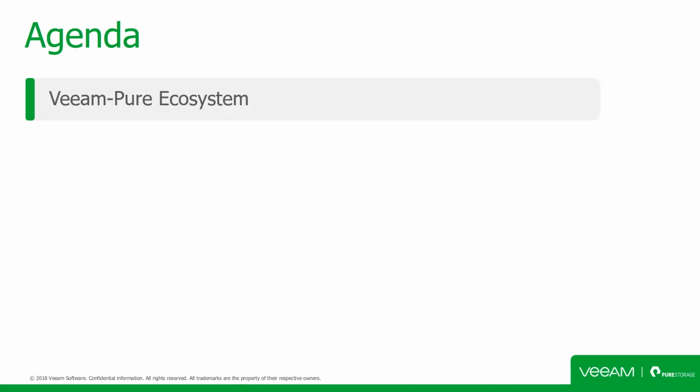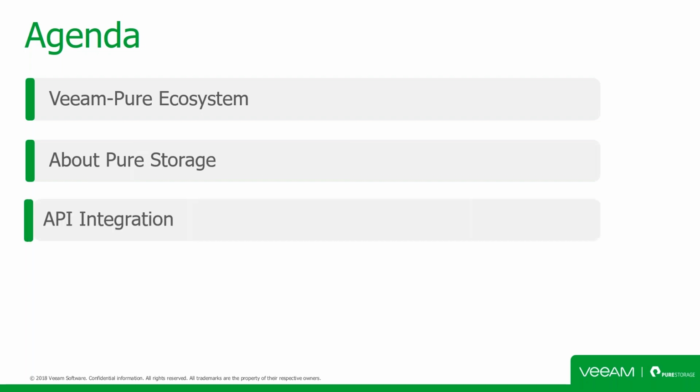So today, just to move through it very quickly, we're going to cover off the Veeam and Pure ecosystem as we go to market now with a very solid hybrid cloud architecture to meet both an availability platform for multi and hybrid cloud. There's a very strong value proposition that's being built from the ground up when it comes to our Veeam and Pure technical integration. I'm going to take you briefly through that Veeam and Pure ecosystem and allow you, whether you're customers, partners, or service providers, to talk through what those value props are, the use cases they address, and how they align to a Veeam architecture within a customer and or service provider landscape.